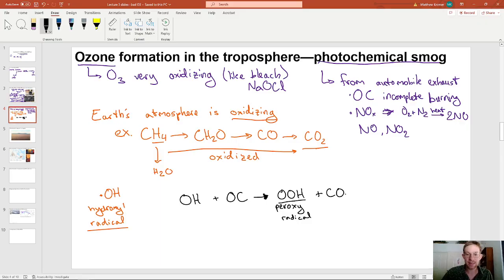And it ultimately takes that organic carbon, which, remember, is just some proportion of carbons, hydrogens, and oxygens usually. I'll say CxHyOz. So it's some form of carbon, like let's say formaldehyde here. Formaldehyde's a great example of an organic carbon, where it's carbon that is somewhat oxidized, but not all the way to CO2, okay? So this hydroxyl radical will take that partially oxidized carbon, convert it all the way to CO2, and also form peroxy radicals as a result, okay?